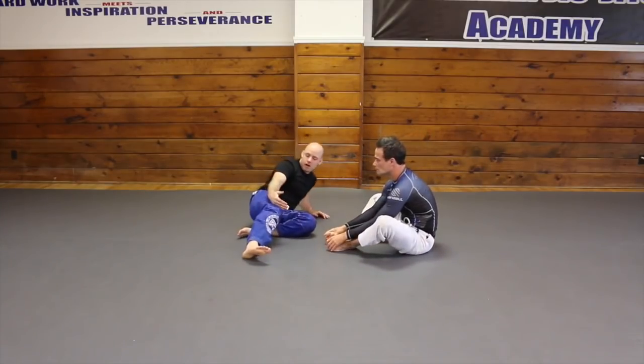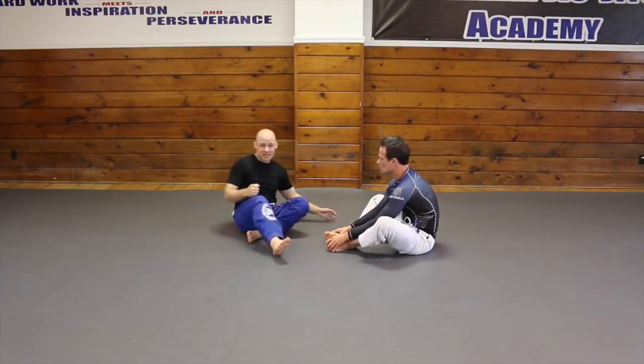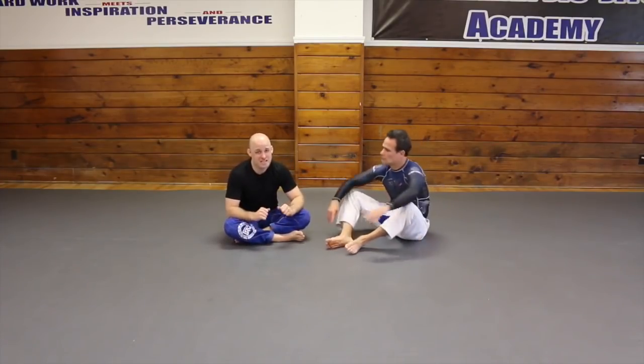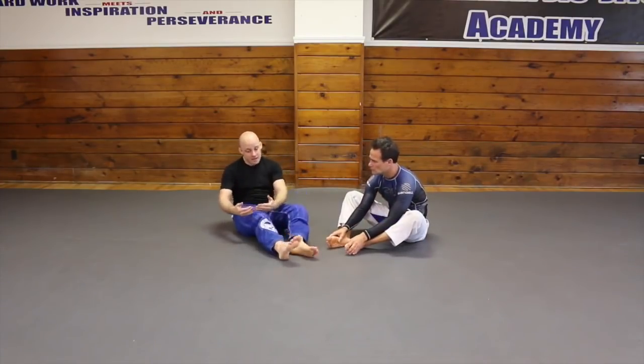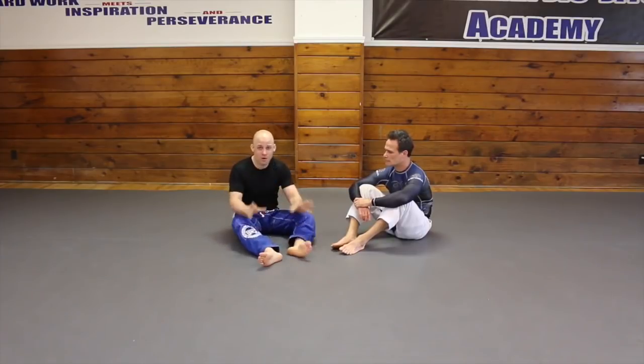That's why we want to be above the knees, because when we're above the knees, we are closer to the hips. Because if you watch the completing the guard pass section in the Grapplers guide, I talk about hip control. Hip control is huge. So we need to be ahead of the knees to get hip control. Whenever we're passing, get past their knees, because then you're one step closer to actually completing the pass.